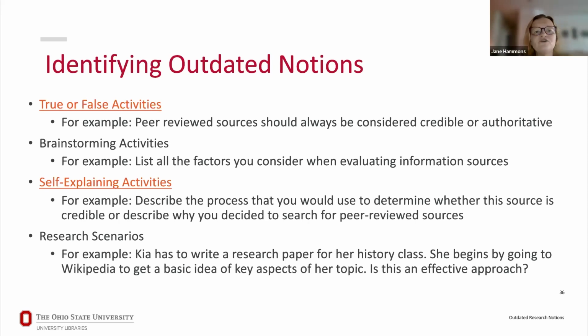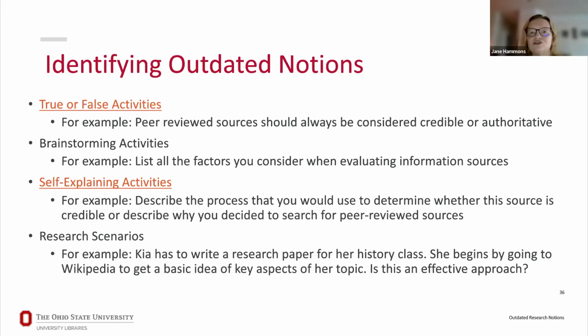Self-explaining activities. Whatever you can do to get students to tell you their thought process can be really helpful for identifying any misconceptions that we might have. In one class that we teach, we have students do screencasts of themselves doing a search and describing what they're doing. That allows us to really quickly see, okay, this is where a lot of students are going wrong. And we can highlight that and start to talk about that.